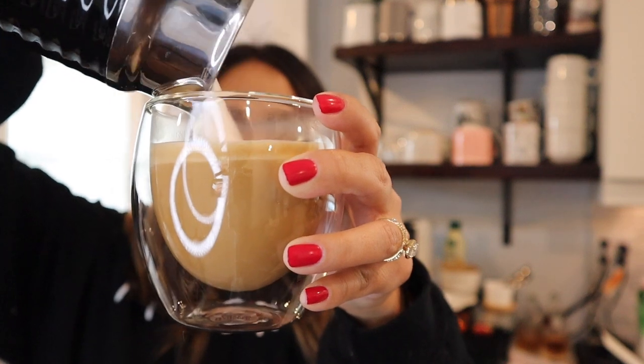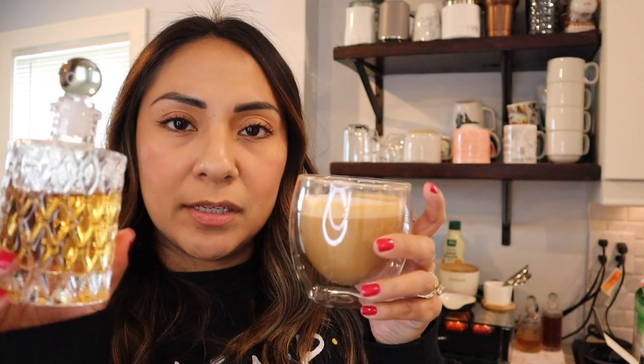I added the foam and then poured a little bit of butter pecan syrup from Torani and gave it a stir. I don't know if it's mental but it definitely takes me back to a Starbucks latte — it actually tastes like their lattes. I wouldn't say it's better than Nespresso because Nespresso pods are pretty good, but I don't hate it. The milk definitely balances that bitterness. Not bad.